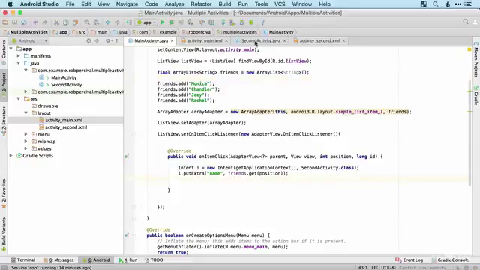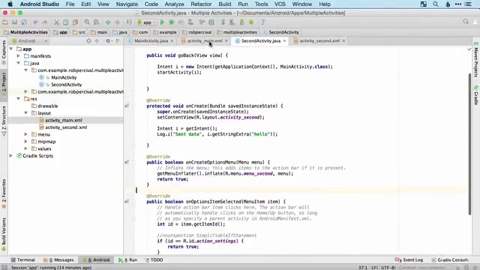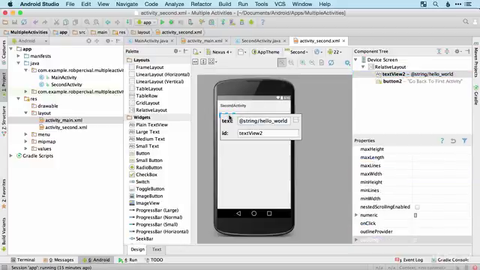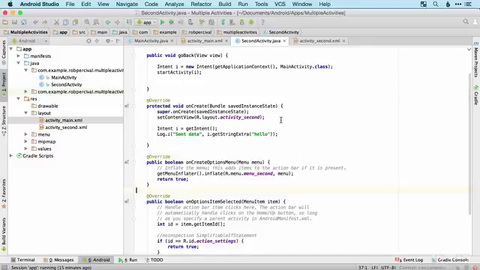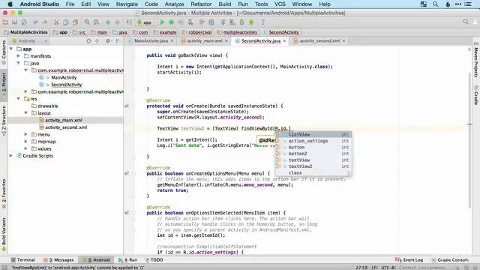Okay, and now all we need to do is update our SecondActivity.java file so that it updates the hello world. That's called TextView2. I think that'll be fine to leave it as that. So in onCreate, let's create a TextView called textView2, which is going to be a TextView, and we're going to find it by its ID, R.id.textView2.